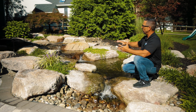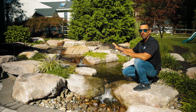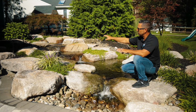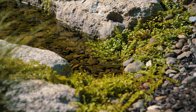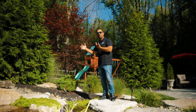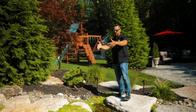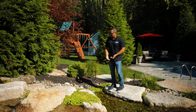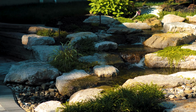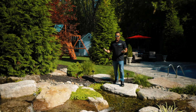Because at the end of the day, when this actually grows and matures over the next couple seasons, you'll start to see boulders disappear or just poke out of some of the plant life, and you can actually see it start to happen already. So initially you're going to see a lot of gravel because we need it as a substrate. We need it to actually backfill behind the boulders, give us places for water to chase down behind if it gets behind the rocks. But utilizing those plants, we can then disguise that and really make it just kind of disappear where the boulders are just peeking out and the landscape comes into it, just giving it such a natural feel.